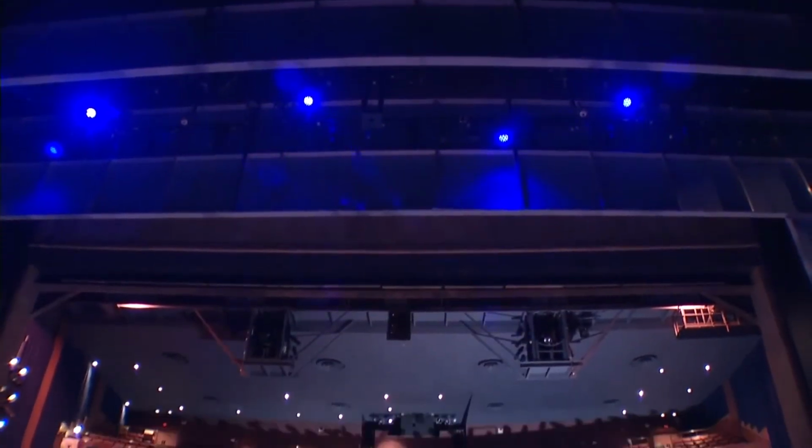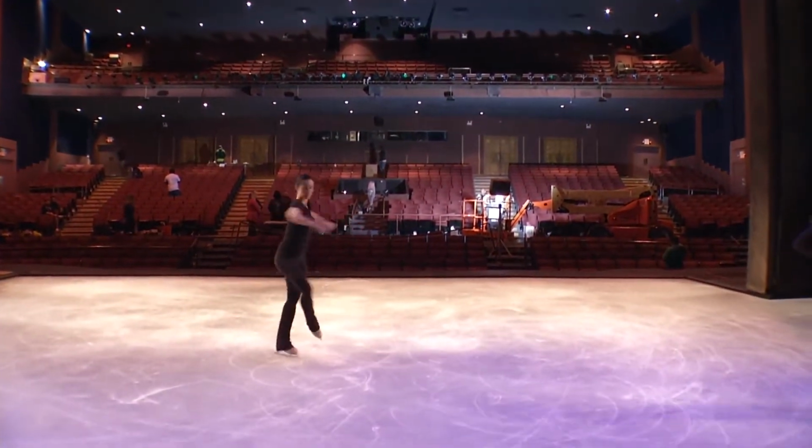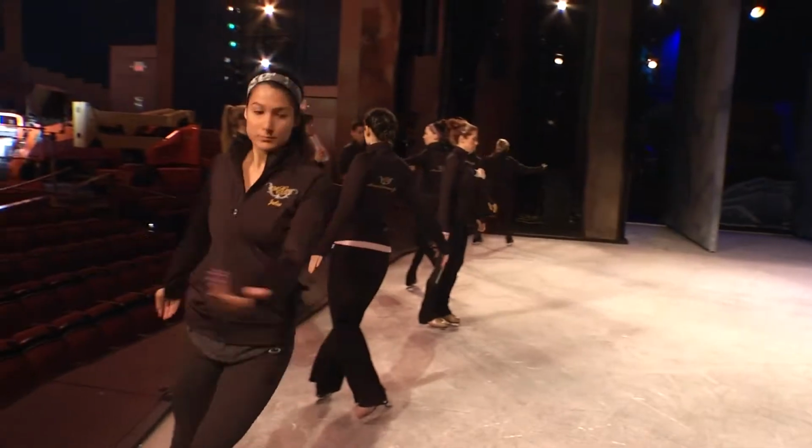When ice skaters first come to Iceploration, they're surprised at how small the stage is, because usually they're training for the Olympics, and so they get to use big ice. So it is challenging when they first get here to incorporate their elements on a smaller surface.